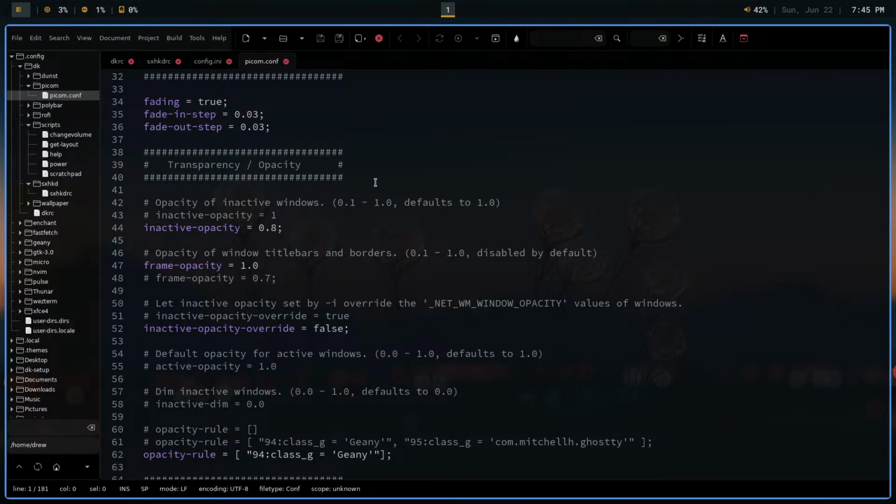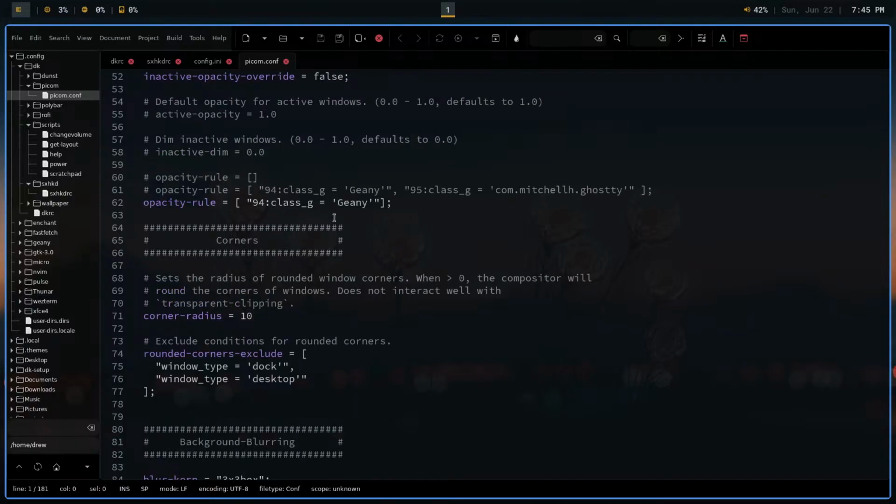Now, here's something. I don't normally talk about Picom, but you can set opacity rules for individual applications. For example, I am using Geany right here, and I think you can see even on the stream that there is some opacity to this main area. You can see an outline of the wallpaper, because I've set an opacity rule within Picom that says I want 94% opacity for Geany.